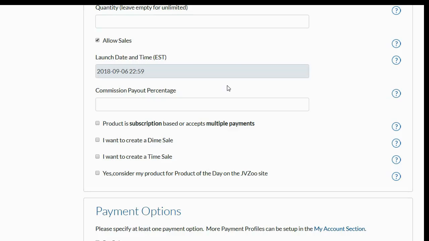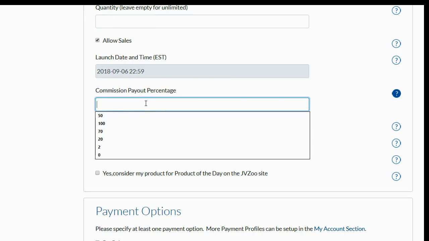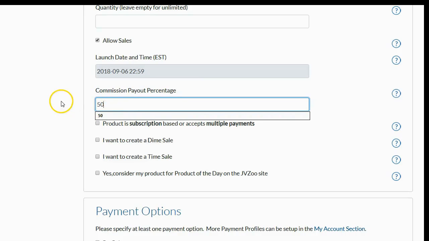If you're only promoting on your own and you're not going to utilize affiliates, you can go ahead and put in 0, so that way an affiliate doesn't accidentally get paid if the customer happens to be cookied to them. I'm going to go ahead and put in 50 because I want to utilize affiliates.